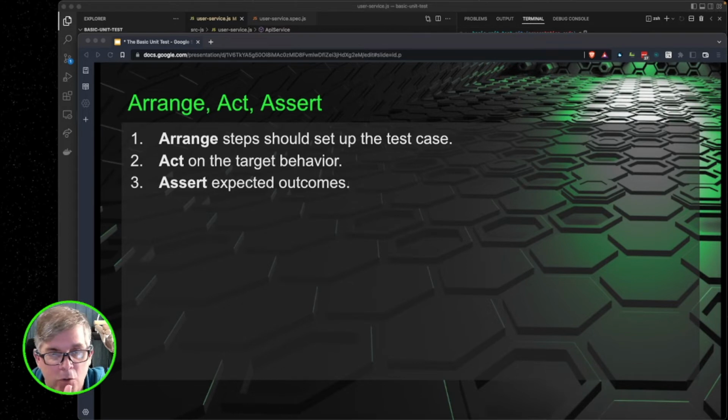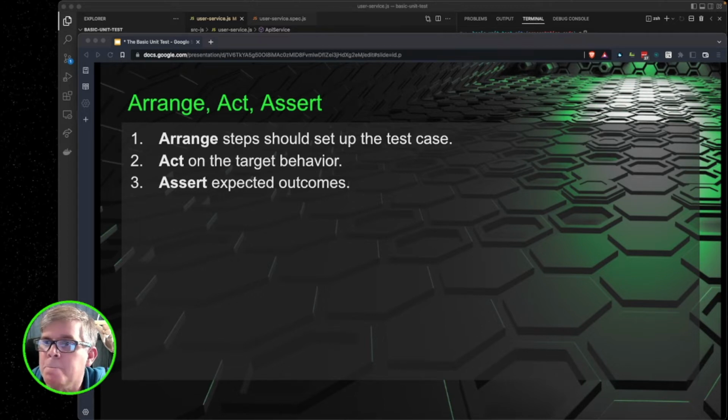Now, in general rule of thumb, is your assertions, you have one assert per unit test. I break that one all the time. All these rules that we might talk about here can be broken. Try and have a good reason why if you're going to break it.